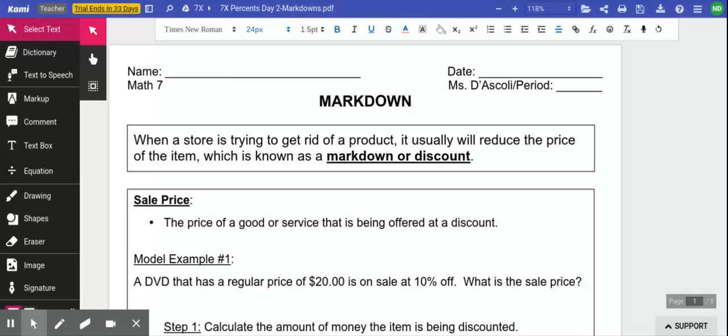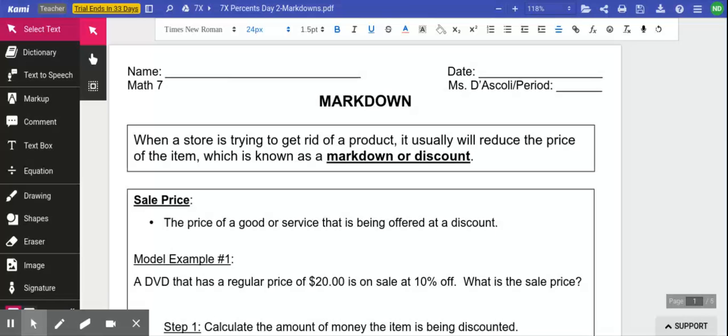Now there are a bunch of different types of markdowns that are used in the real world. So different words you might hear that mean a markdown. For example, a word problem might just say, hey, an item is being marked down. You might see the word discount, or you might see the word sale price. So a markdown is probably the most common use of percent you see outside of a classroom. It's discounts when you go to the mall and something is on sale for, let's say, 20% off. That, let's say, shirt is on sale. So you would pay a sale price, you wouldn't pay the full price.